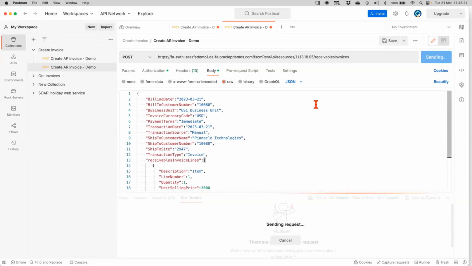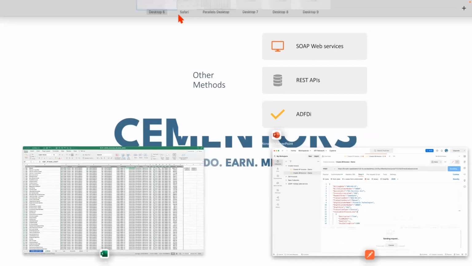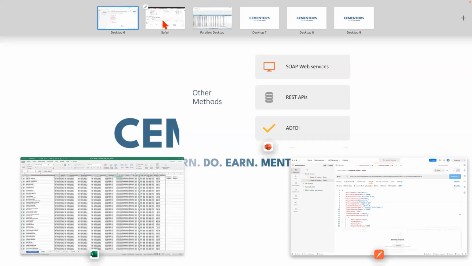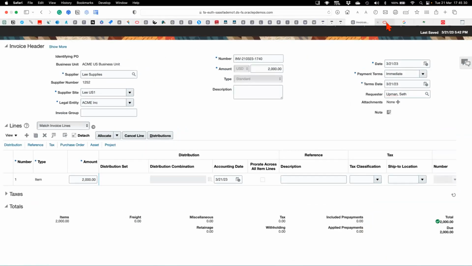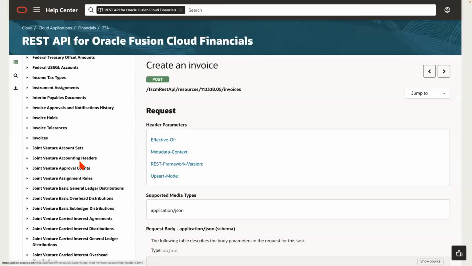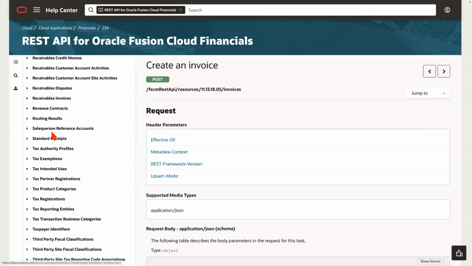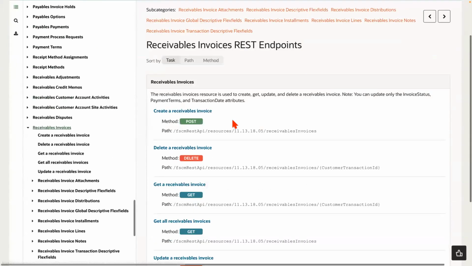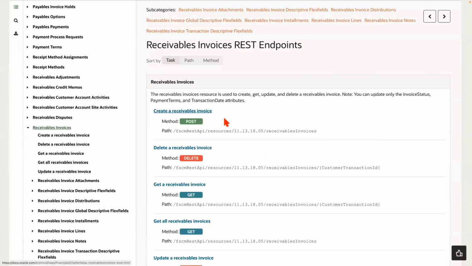Again, it's going to use the REST APIs for receivables. So just my receivables, invoices. So create receivables invoices.